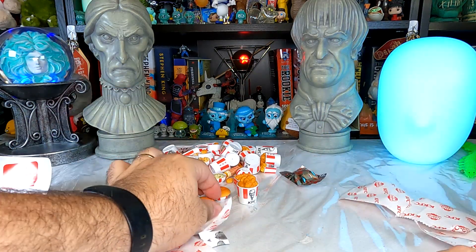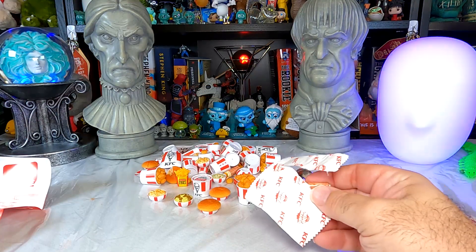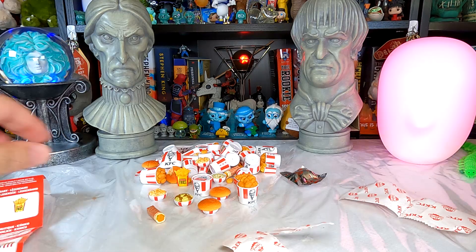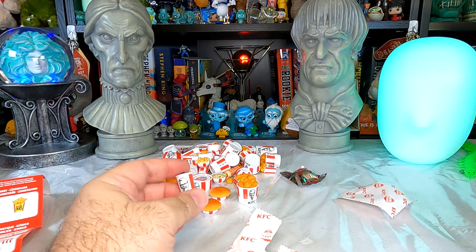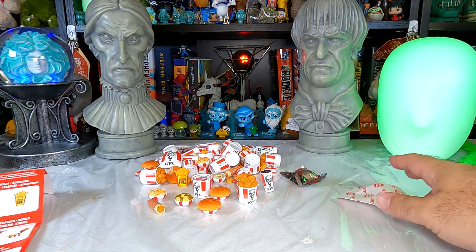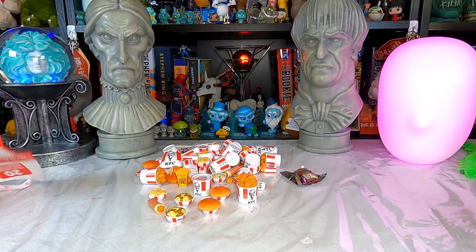Next up we have another pot pie - so many pot pies. I thought it was so cool in the second video when we got one - the lid comes off and you can take a slice of crust off and look inside. That's so cute. Now I have more than I know what to do with. Next we have the wrap, which is an ultra rare - we have a couple of them but it's been a little bit since we've seen one. Then we have a drink, also ultra rare. Looks like we didn't get anything from the iconic level. And another mashed potatoes.